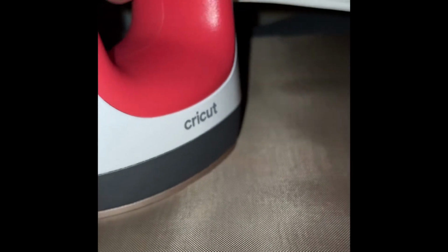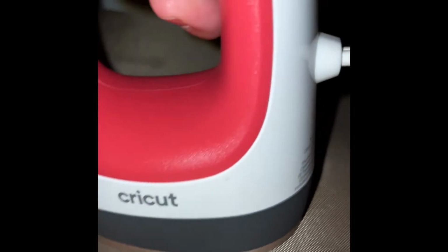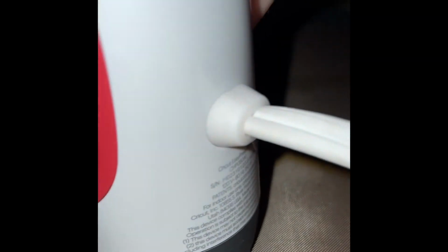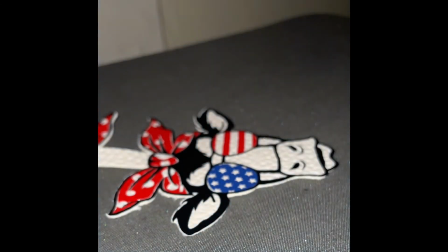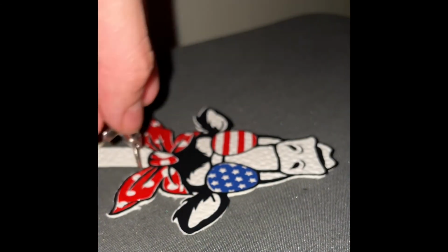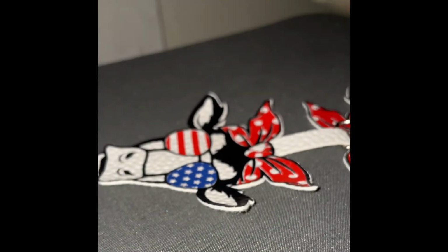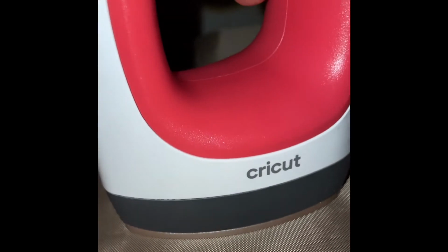Now, the keychain template itself is not in Design Space, it's just the cow. I made the keychain template by duplicating the cow, which I had said in the beginning, and adding that rectangle in. You guys can play around with the rectangle size in the middle. It's different, honestly, for everything that I go to cut. I always change up the size. I always cut 1 or 2 keychains first and get the size down right before I cut a bulk amount of them.